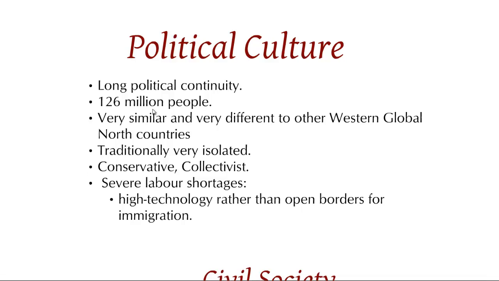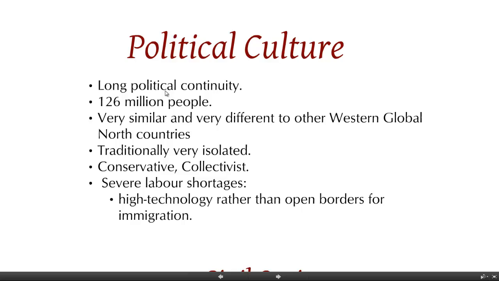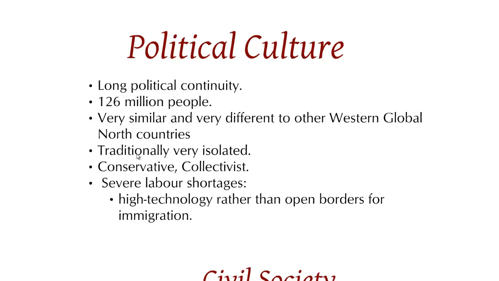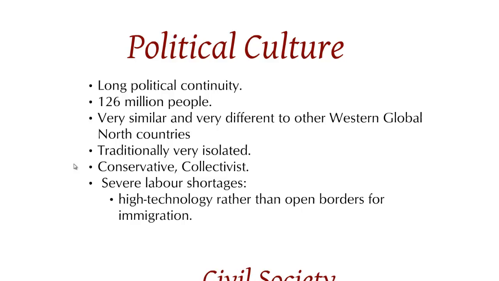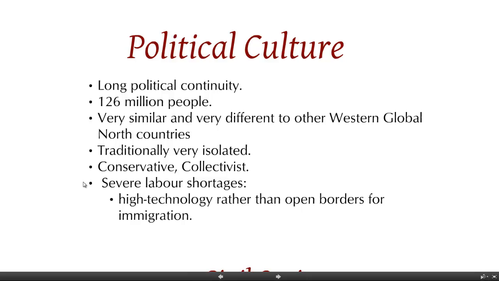drawing upon the long and strong traditions of the political continuity, upon the geographical location and how that has arguably influenced political culture, there are some interesting reactions to political issues of today that would separate Japan from other global North countries. And here the labor shortages is an excellent example.